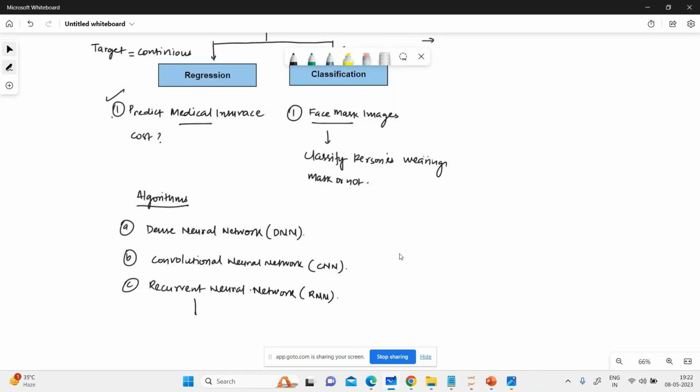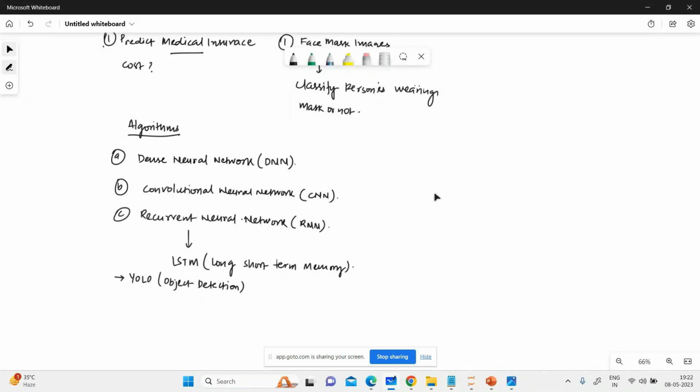In part of recurrent neural network, there is a subset called LSTM, which is also part of this. Call it long short term memory. There is one more algorithm, YOLO, quite a famous algorithm which is used in object detection. YOLO is for object detection.